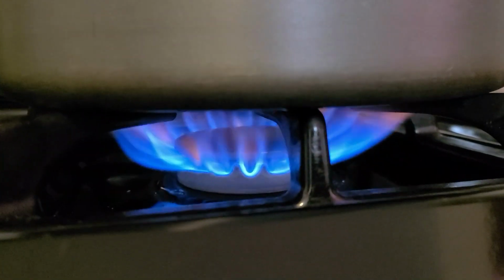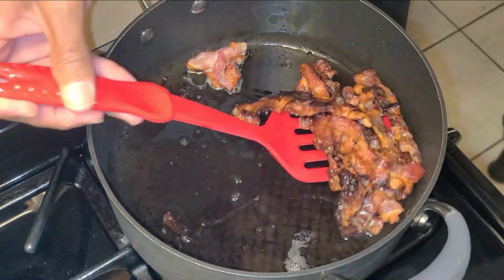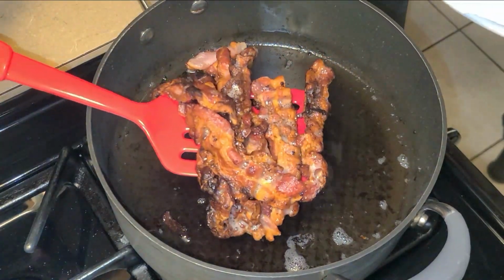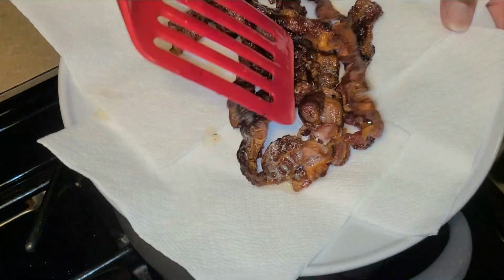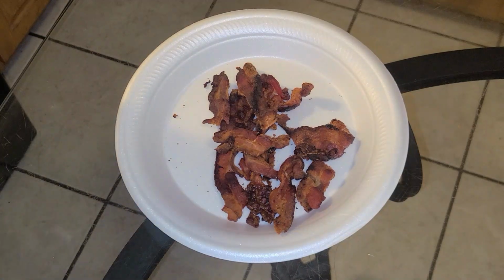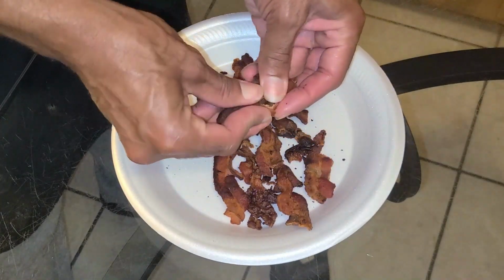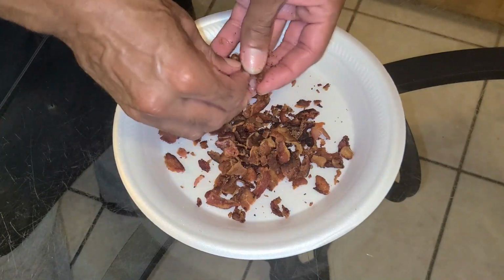Now you're going to go ahead and turn your fire off. So I'm going to remove the bacon out of the saucepan and place it onto a serving dish lined with napkins. Now I'm going to let the bacon cool completely. Alright, now that the bacon has cooled completely, I'm going to take my hands and break the bacon up into small bite-sized pieces.